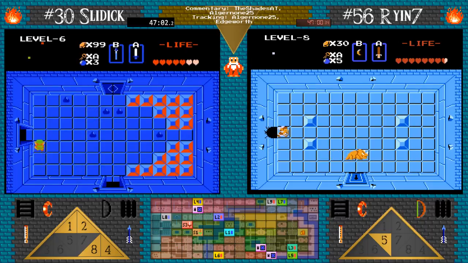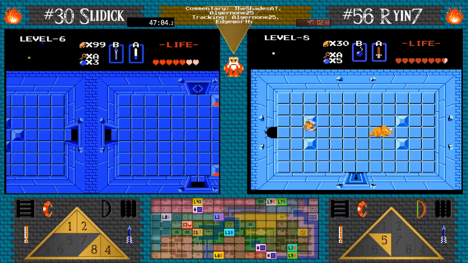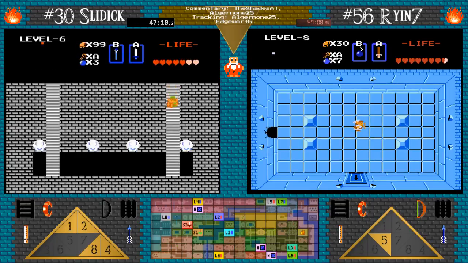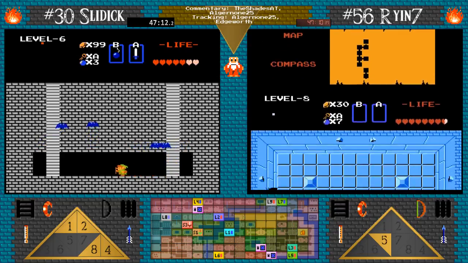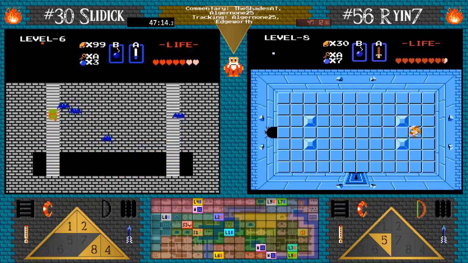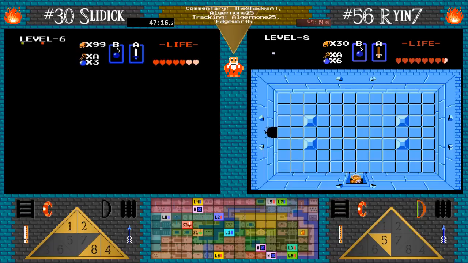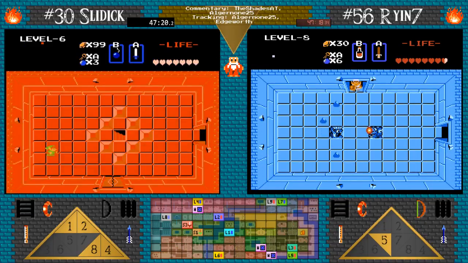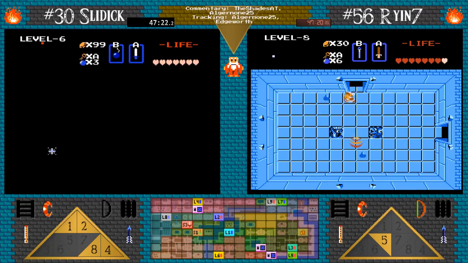Well, there's still Recorder Lake, there's still 1 power bracelet spot, and there's these 2 raft spots to check. Any one of those could potentially have our ladder. That is true. Slidick deciding not to kill the Digdogger. I guess he figures it's a waste of time and bombs. Ryan continuing to dig out level 8, and let's see if he finds something that Slidick missed.